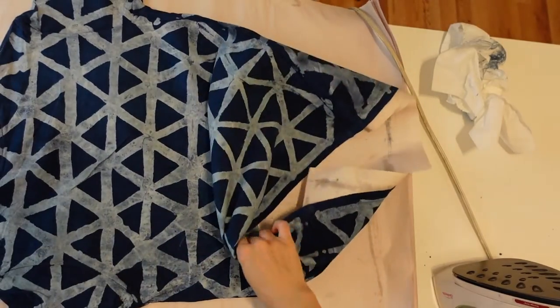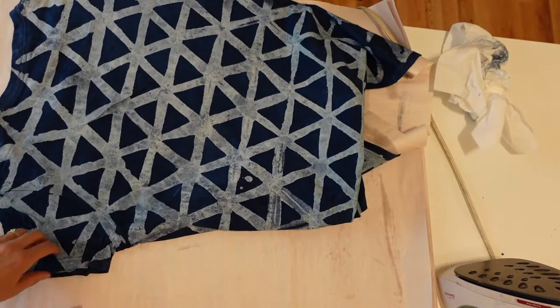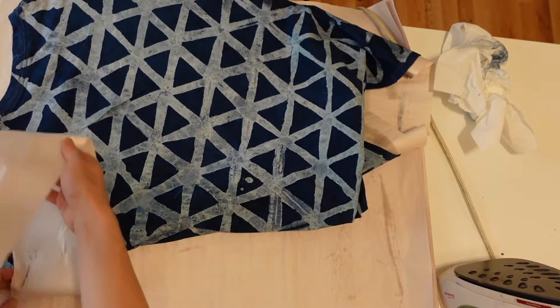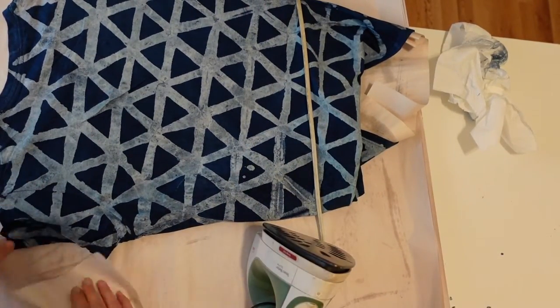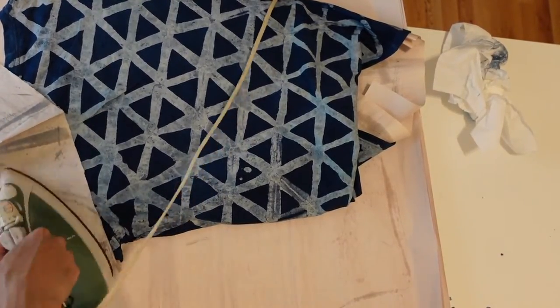Okay, so I think we're actually getting somewhere. I've got a lot of the wax out. So I'm going to just put a little bit more paper in between here and try to get out more that way. So you guys get the idea. I just kept going and kept going and kept going until it was time to boil the t-shirt again. Into the pot.